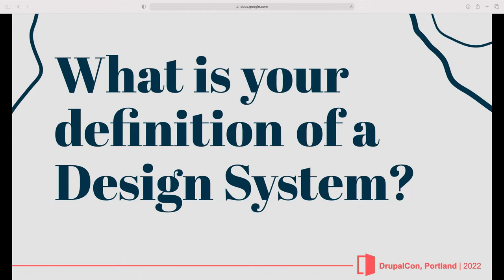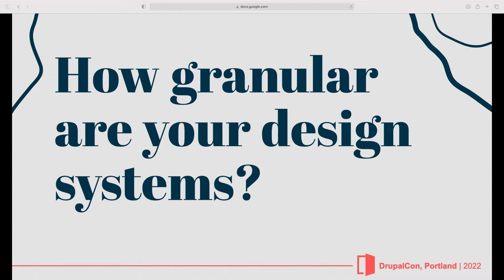So as we're looking at the design systems that we are creating and interacting with, one of the questions is, how granular do you want to get with your design systems? Well, I think I'm very specific. I like to go very specific on this. From your typography, your style, your headings, your paragraphs, the spacing you have between your components, and build from that.